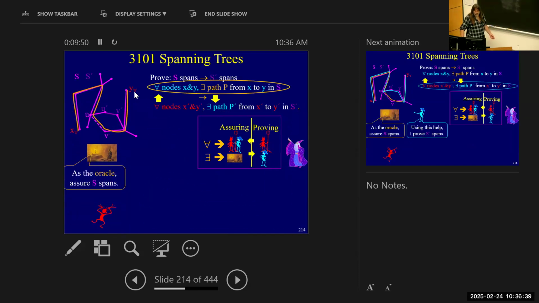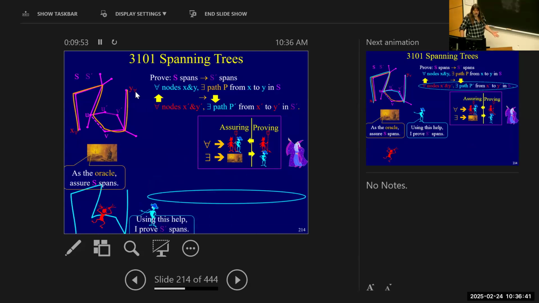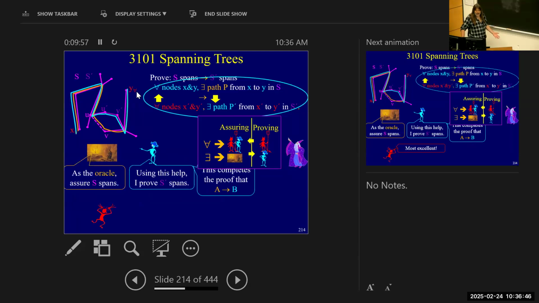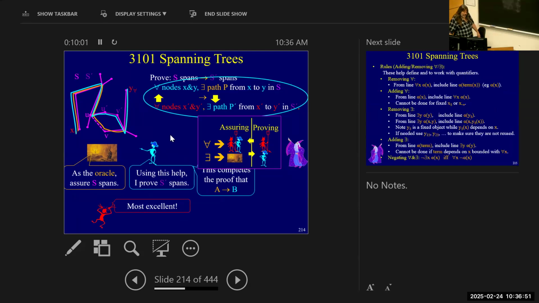That's the end of the proof, right? So we assumed the left-hand side, we proved the right-hand side, and that completes our proof. And that was very exciting. And then I added these arrows to relate things. You can see it's kind of overlapping because I added it on the way here. Everybody see that? And these arrows, what was the game? I had to prove these. So I gave them to the oracle. The oracle gave me this, which I came down and constructed that, right?